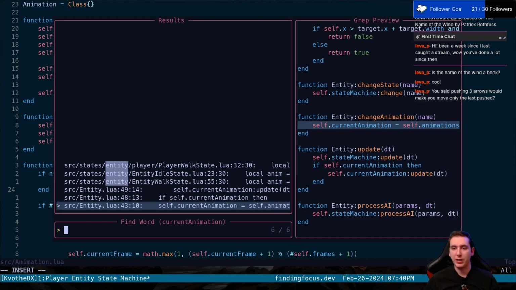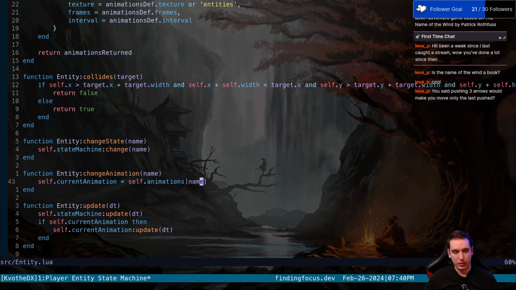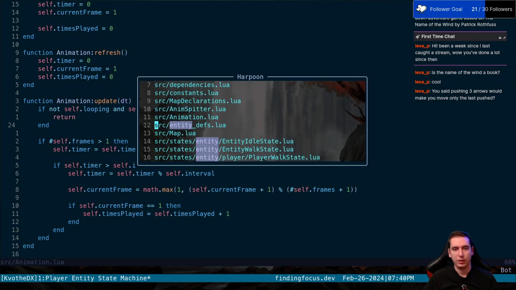So current animation is a reference to the state machine at the animation at the name field. So our current animation is just whatever, it sounds so silly to say, but literally the current animation.